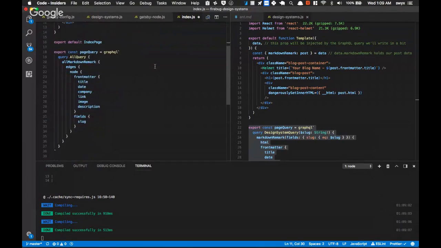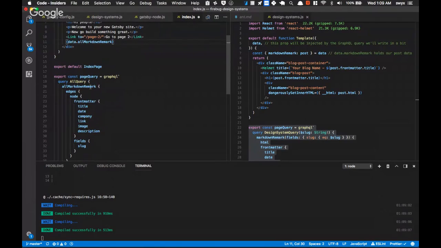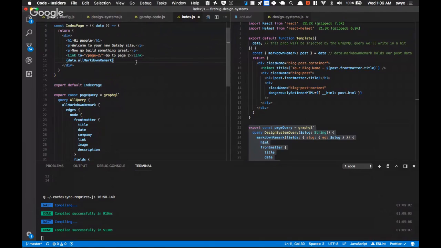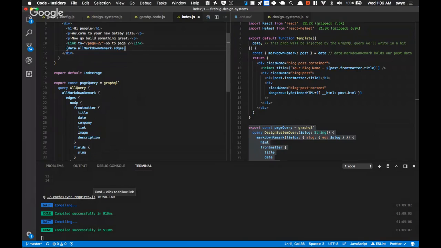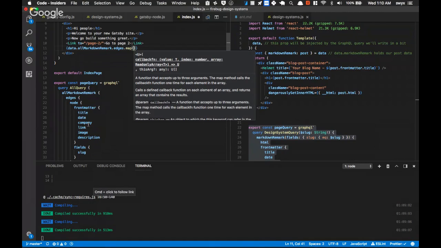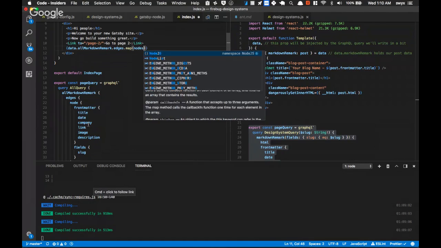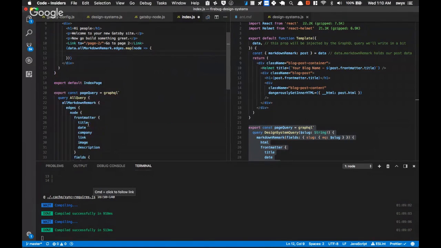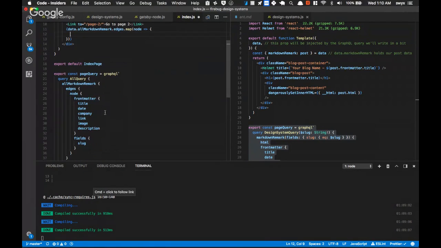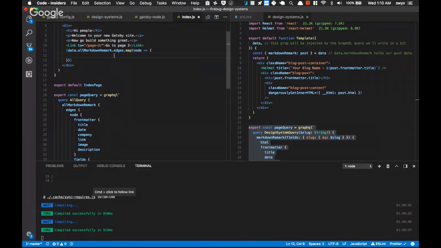And what's beautiful about GraphQL is that the shape of the data that you get back is in the shape that you requested it for. So I can tell that edges is going to be this shape. I can't necessarily tell what's an array and what's not, but it's good enough that I have a reference: when I go for members of the edges, I have a node, and then within the node, I have front matter and I have fields. So that's pretty much a lot of what I need to do this.